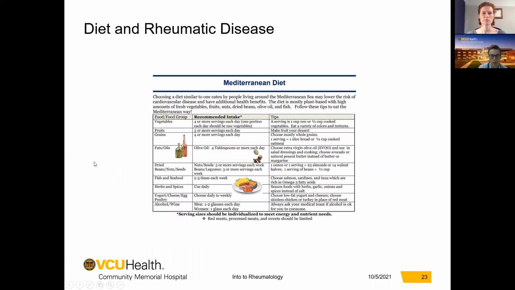And this is just a breakdown of the Mediterranean diet. It's high in vegetables, fruits, and grains with healthy oils, mostly olive oil, as well as nuts, legumes, and occasional seafood. So it's really avoiding things like red meat, fried foods, high sugar, and white flour type things. It can be a little bit challenging to implement, but I think it's definitely worth the effort.